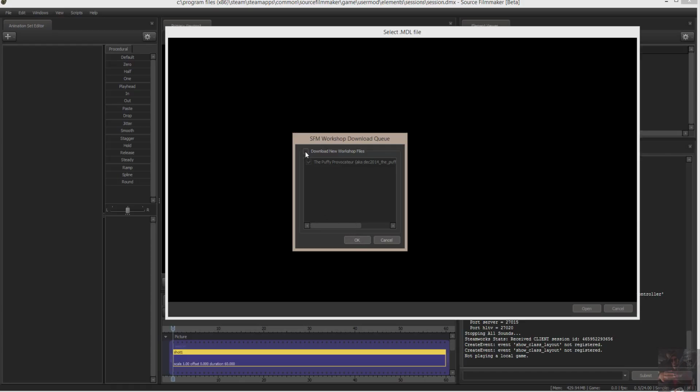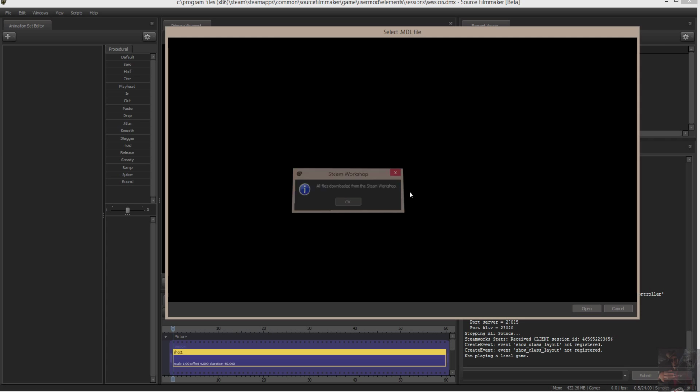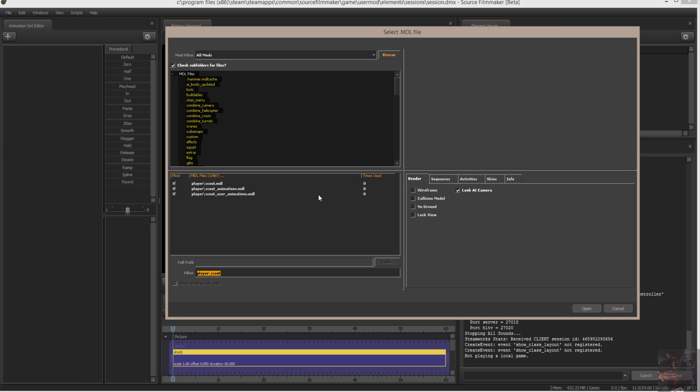And then the next time I load up Source Filmmaker, this screen will pop up again, but we'll bring it down this time. If you get a workshop file conflict error, say yes to all, or it will not work. All files downloaded from the workshop, and it's now available.